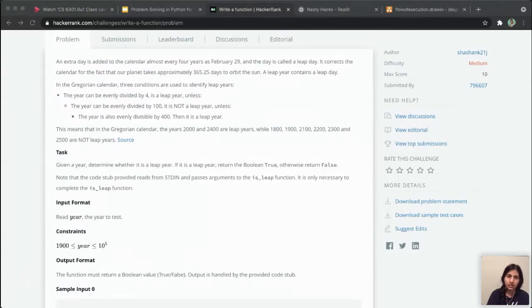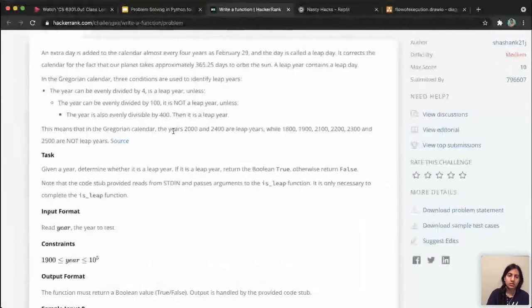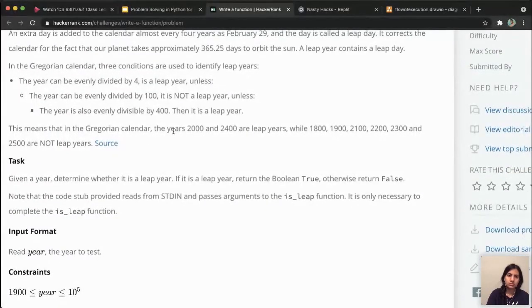If you see my screen, there are 3 conditions, right? The first is the year can be evenly divided by 4, unless the year can be divided by 100, and then again, unless it is evenly divisible by 400. So there are 3 conditions here, and there's some nesting also. Can you give me that solution? You can just follow the conditions that are shown in the question. It's too small, okay. Is that better?